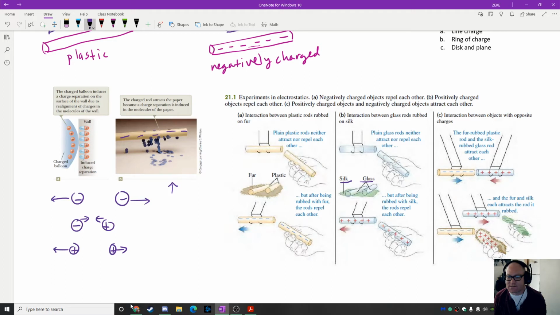Now, how do we know one is negative and one is positive? We don't really know. We came up with a name for these things. And the first person to really distinguish between two different types of electricity, does anyone know who that was? Franklin? Was that Ben Franklin? That was Franklin, exactly.